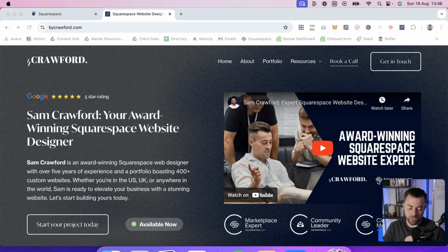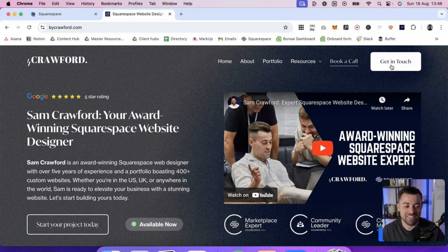It looks awful. So what I figured recently is, why don't I give the user a better experience by redirecting them somewhere? I bet most people don't do this: a form submission thank you page that keeps someone in your ecosystem and shows social media links, other links, whatever it may be. So I'm going to break down exactly how I've done it on my site and how you can replicate that on yours. You join me here on the creme de la creme of Squarespace websites, and that is mine.